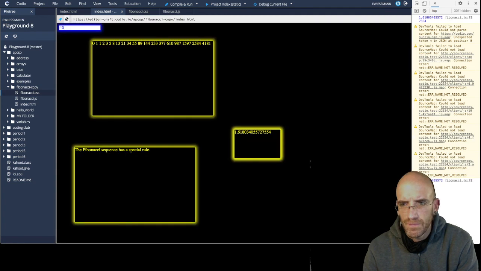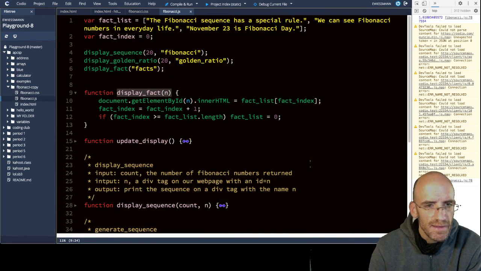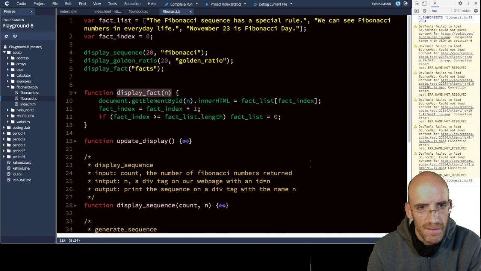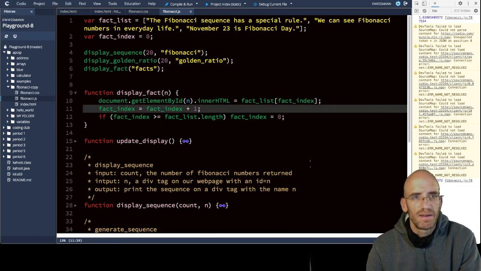Refresh. It's not resetting, so let's see. If fact index is greater than fact list length, oh, then we set fact index, not fact list, to 0.